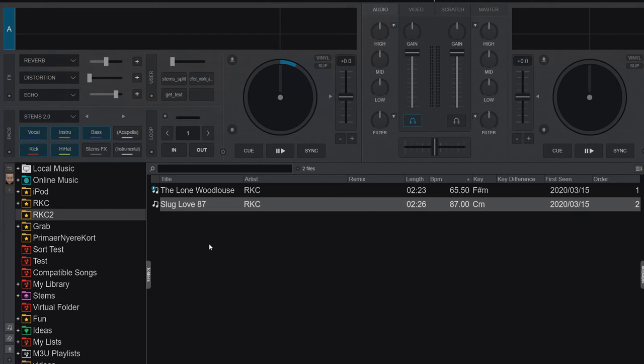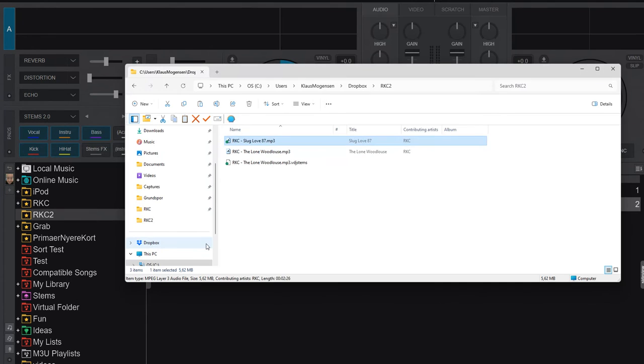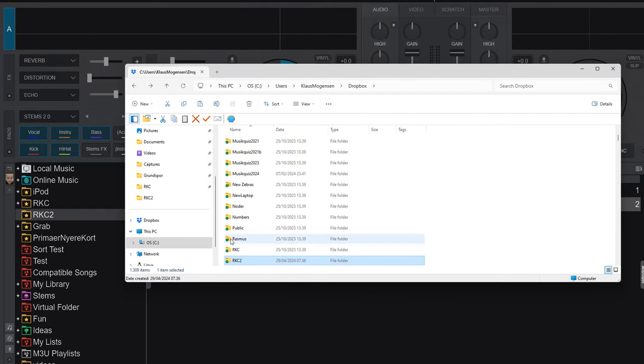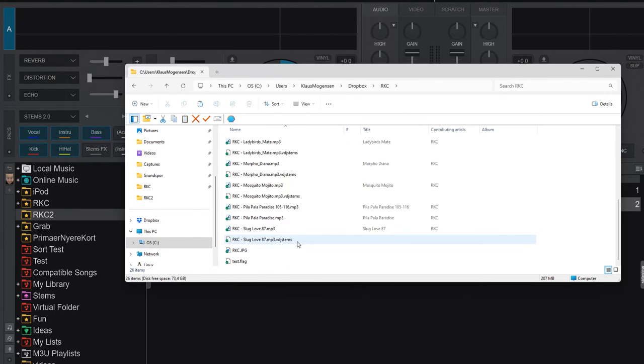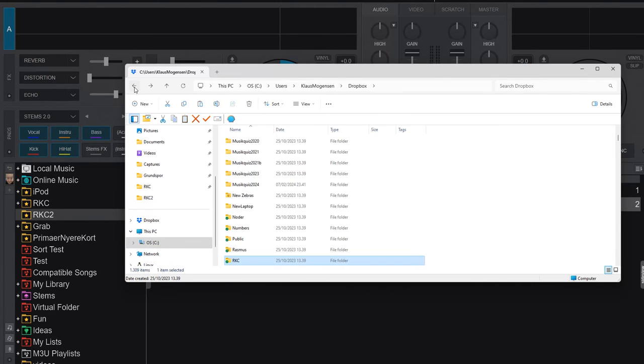But you can say you kind of made a mistake here because you forgot to move the stems file along with it. But it doesn't really matter, because we can still catch up and do that. So if I go back here into the other folder, CloudDrive, and grab the stems file that's still here. And let's just say I copy that to the other folder. Doesn't matter, I can also move it.